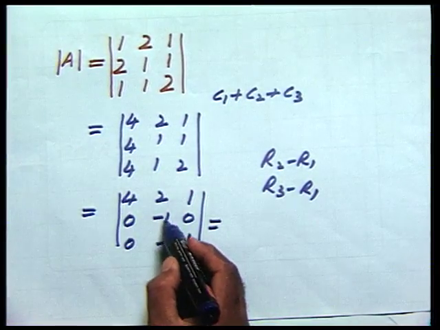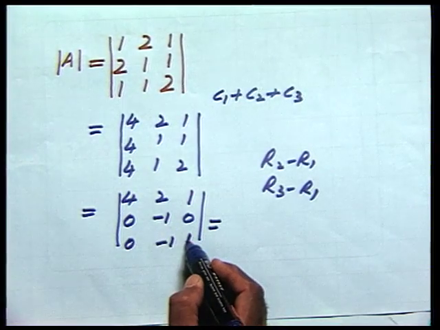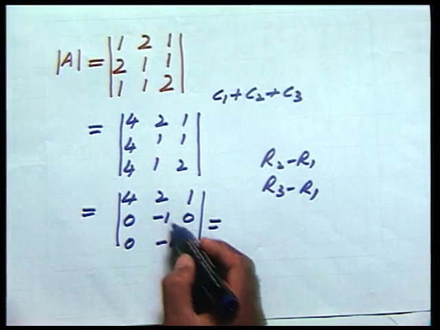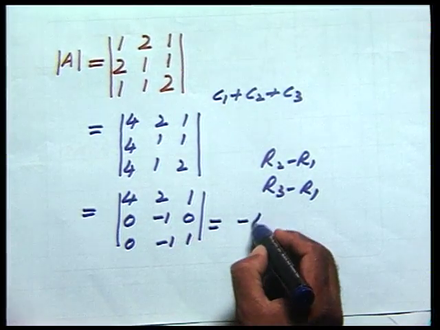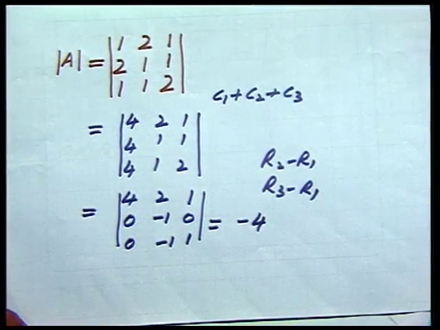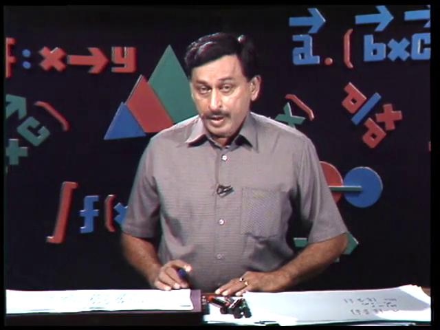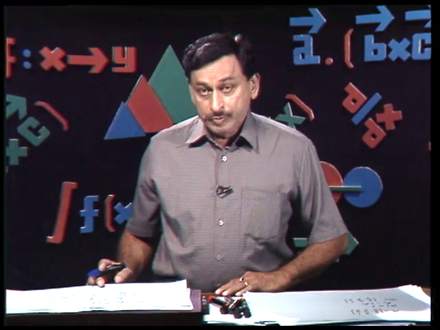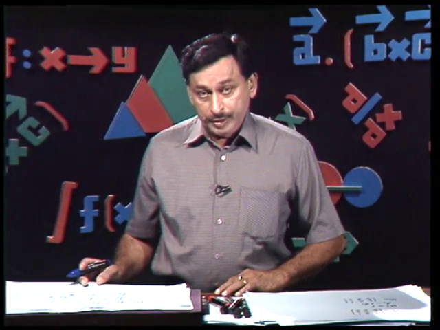4 multiplied with -1 times 1 is -1 and -0. So, -1 into 4, this is the value of the determinant. Having found the value of the determinant, what is next needed? We want to find the value of the adjoint of A.